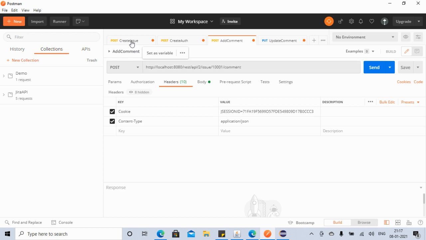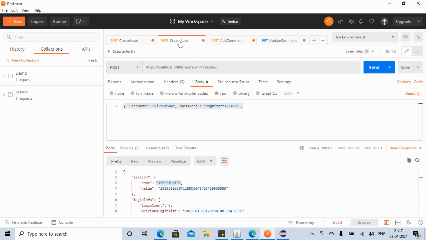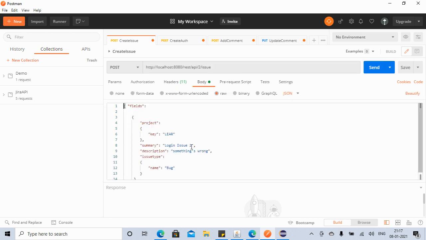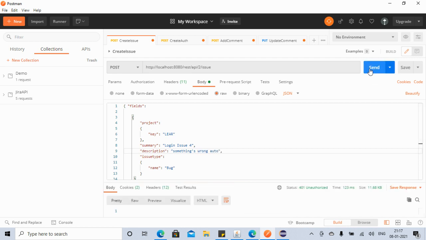Let's create an issue so that we can use that, because we created a new session ID here, right? So we have to use the session ID. Let's create one issue first, like this, and then when you click on the send button, see whatever we have in the body. So let's say login issue 4, something is wrong, auto, and then let's send it.